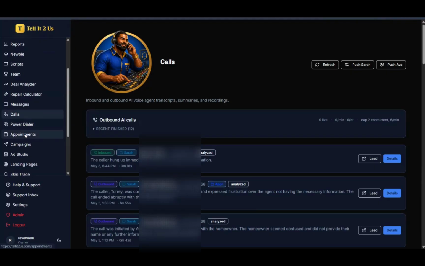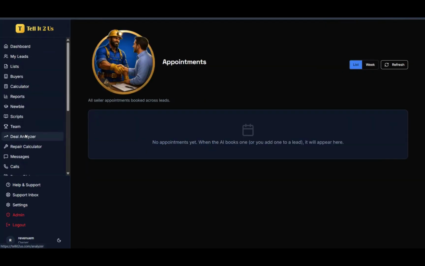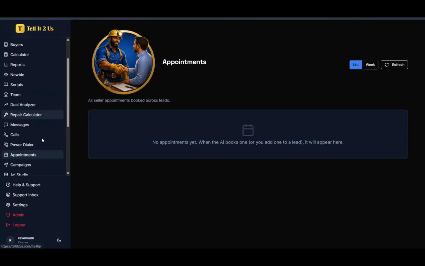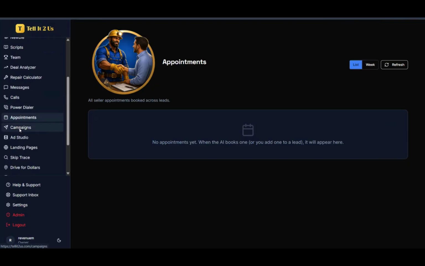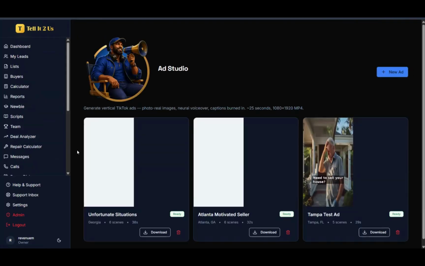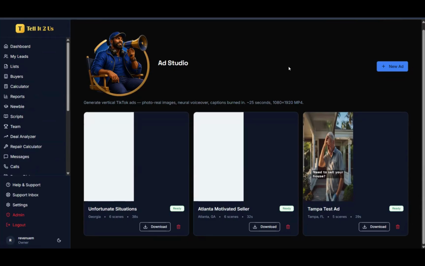All right, we did the power dialer. You have an appointments page. Of course, if you set appointments, you have an appointments page. We went through the campaigns page. Next, we have our ad studio. You can literally create ads to post on your social media.